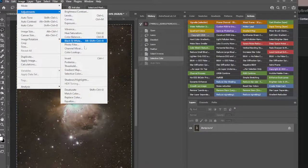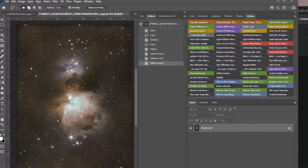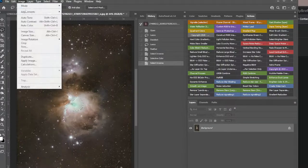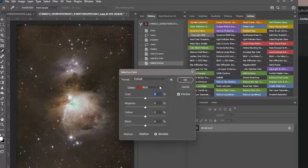None of these are the same — I kind of make this up as I go. Some are quick and some are not so quick. Select > Inverse — there it is. Bring that core down a little bit. Image > Adjust > Selective Color. The whites are hot — let's see if we can bring those down.